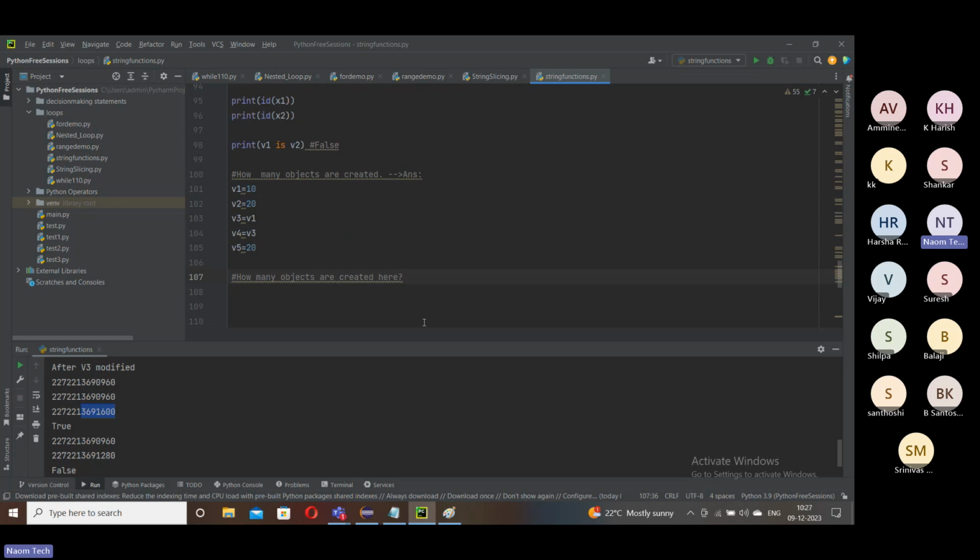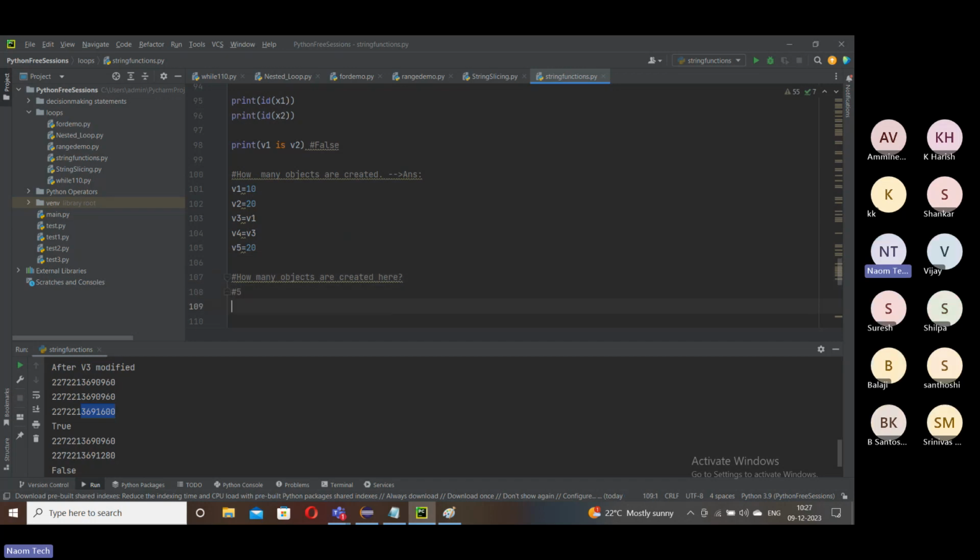Now you have 5 variables, and how many objects are created? Maybe I'll give multiple choices here. Answer 1: 5 objects. Answer 2: 4 objects. Answer 3: 3 objects. Answer 4: 2 objects. Answer 5: 1 object. Answer 6: 0 objects.